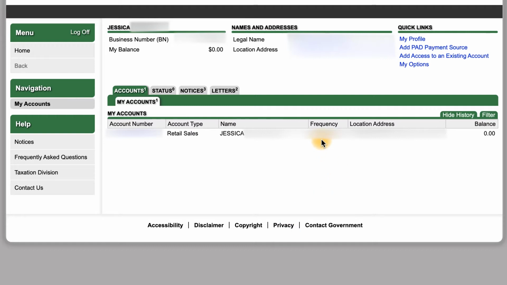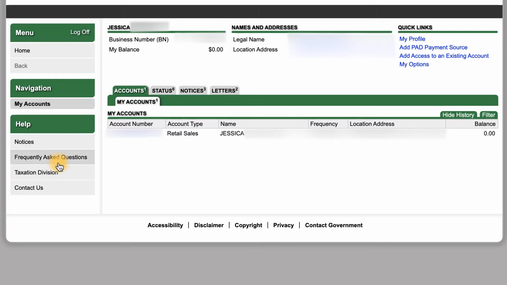As you'll also see right here, it says annual vendor. So this means the frequency in which I need to remit the RST that I'm collecting from customers. It may be different for you, but this is the one that they gave to me. And yeah, so that's pretty much it.